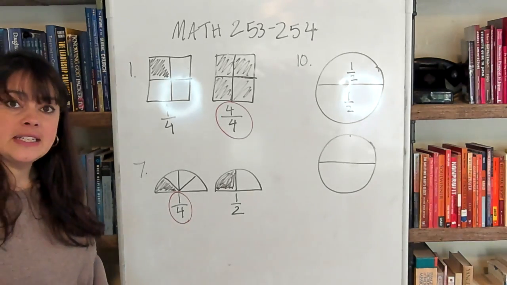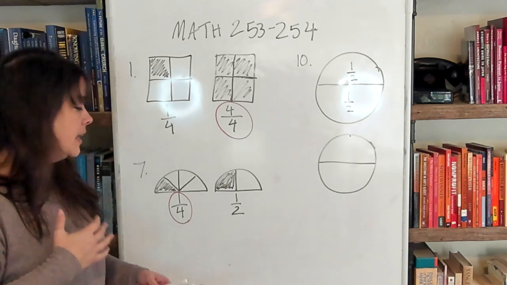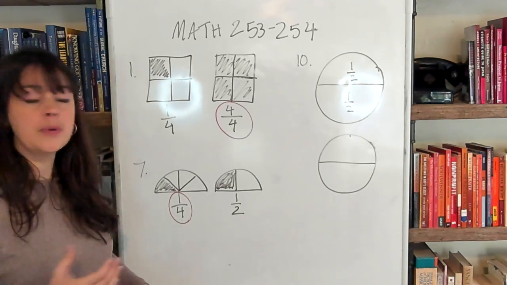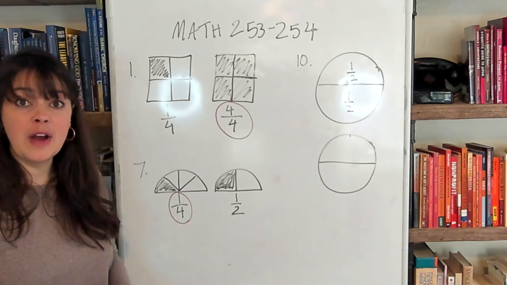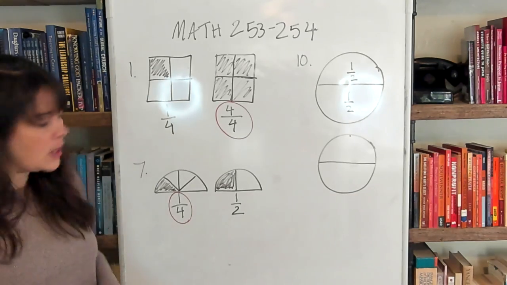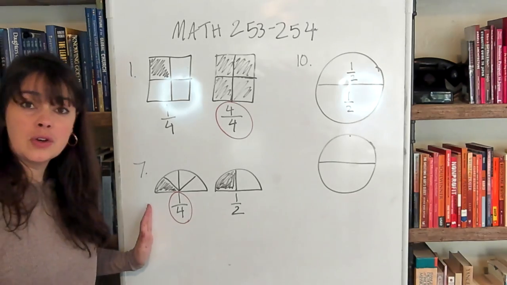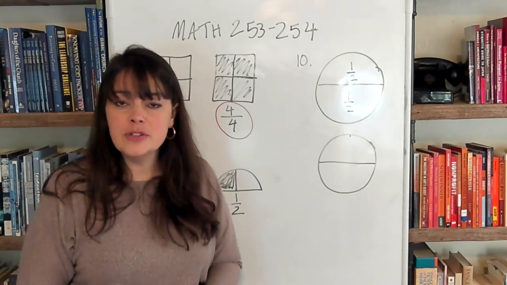Okay, so we need to get comfortable. This is a different type of math with different names and they represent different things. They're going to give you so many examples and so many opportunities to work with the shapes and get comfortable with what they mean, what the fractions represent. All right, so I like that they let you do some where you're circling what's greater, some where you're circling what fraction is smaller. And then number 10, I thought was an interesting question.